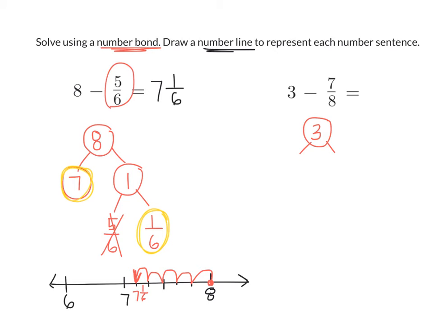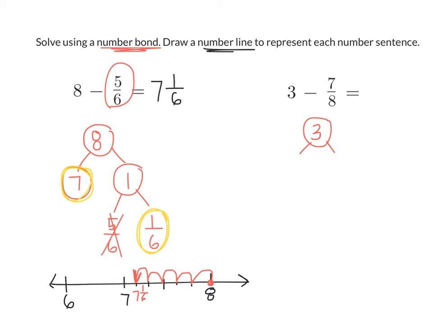Kaship, help me out. What do I have to separate 3 into? You need to separate it into 7/8, okay, and this is exactly what we wrote before, 7/8 and 1/8. What does that equal? 8/8, which is 1. We're trying to make it equal 3. So again, you skip steps again. We don't want to skip to the fractions.